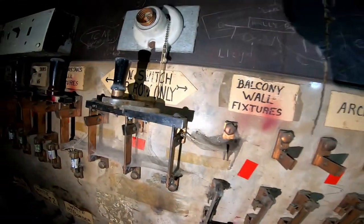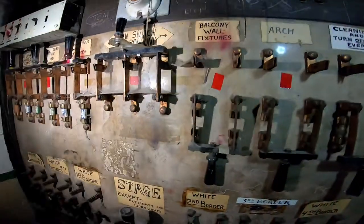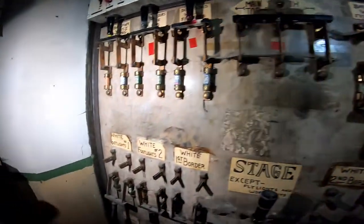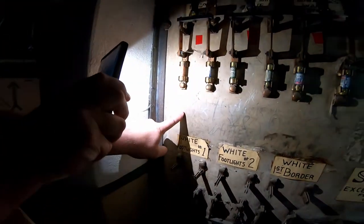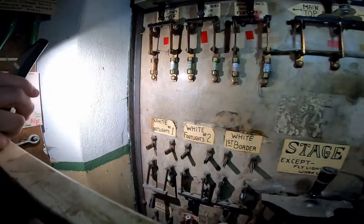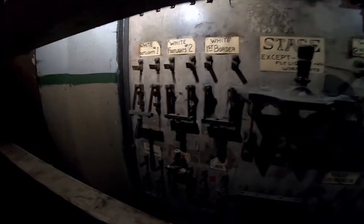Don from 1988. Yeah. Steve from '78. Here's, no kidding, Gene from 1949 and 1950. He must have worked here. Wow. Look at all this.